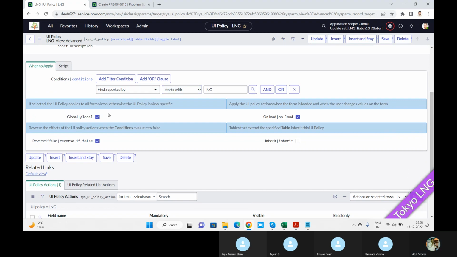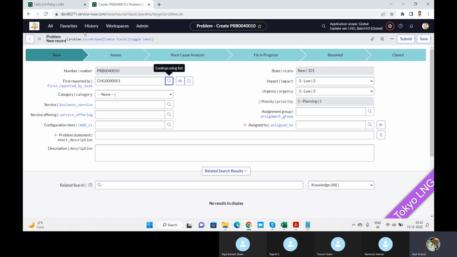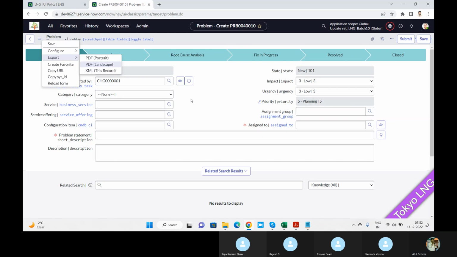This one. Number one, it has 4 options. Number one, it says where this UI policy should work, in which view. So if I go here, I am in which view? Because I did not save, I cannot see this option, right?